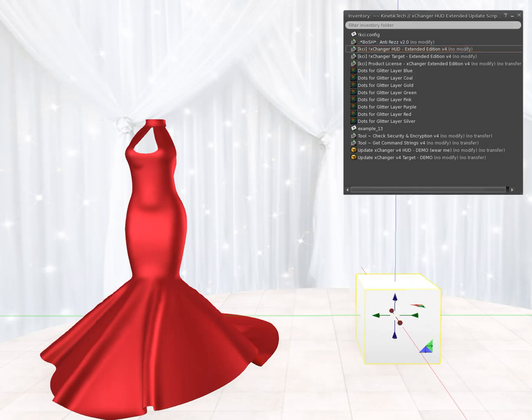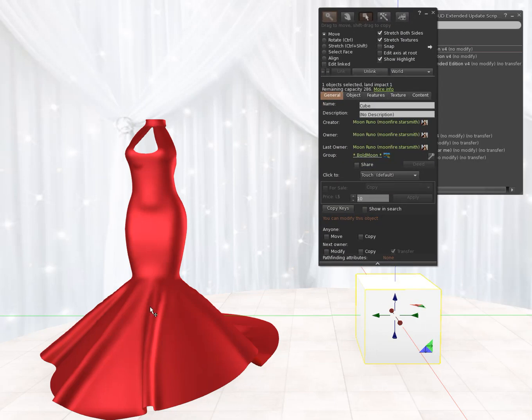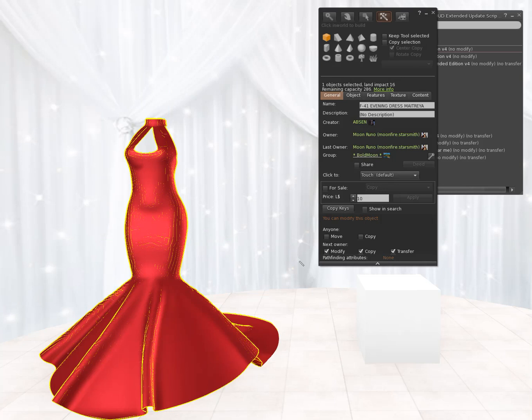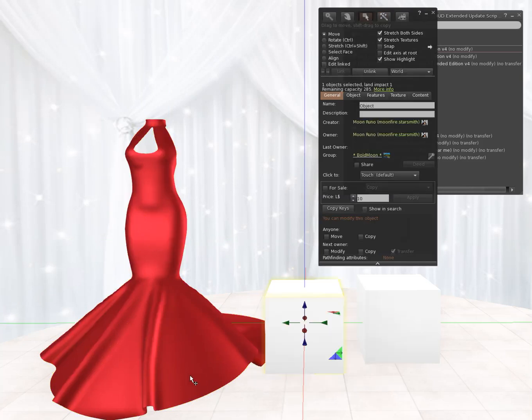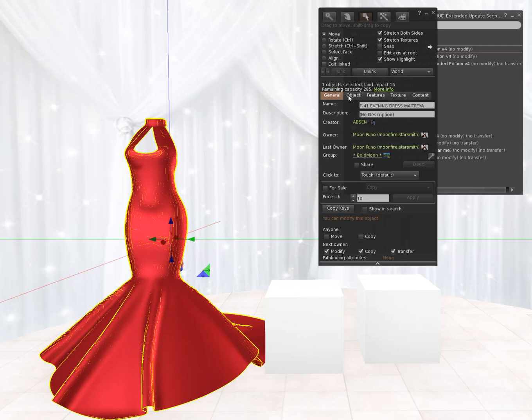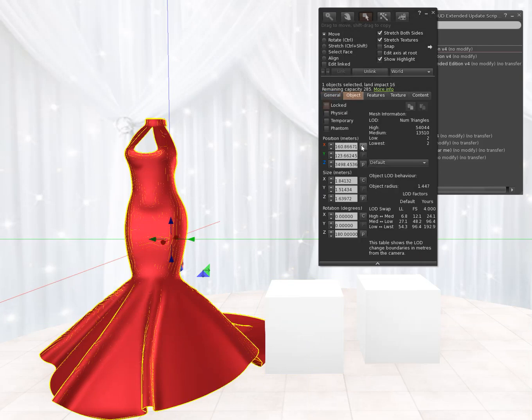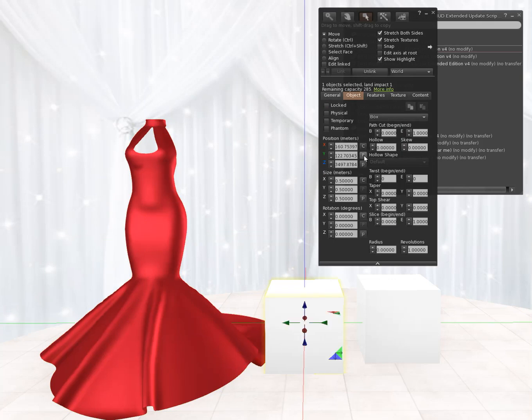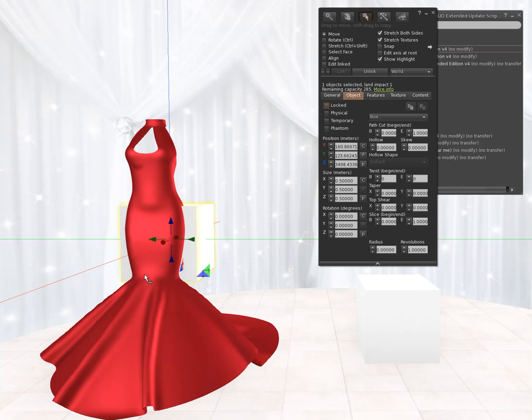So once we have that done, we need to create our base prim for the outfit. This will show us that the outfit is ours. So where's the new prim? Click on the outfit itself, copy position, click on your new prim, and paste. This will send it to the centre of the outfit.